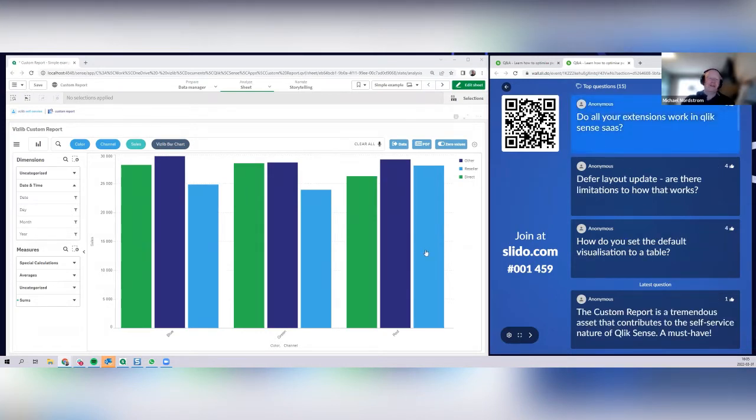Yes, all our extensions work in Qlik Saas with a few exceptions. When we look at Qlik Saas, it's obviously a different environment. It's something that you obviously have to be aware of. All of our extensions work, especially the visualizations. It's quite straightforward. They work very well in Saas. One limitation, which is there for all extensions, is that export, or if you right click and export to image or export to PDF in Qlik Saas, that is not available yet.